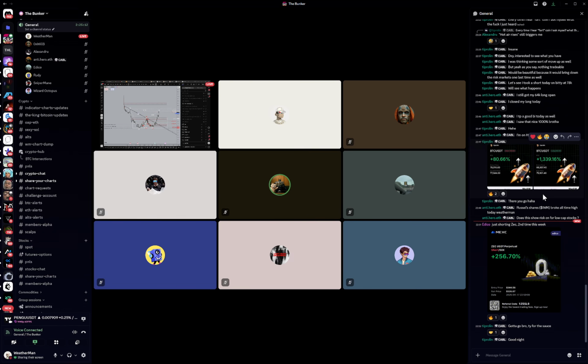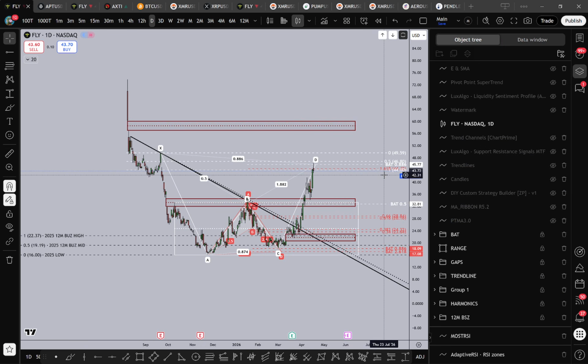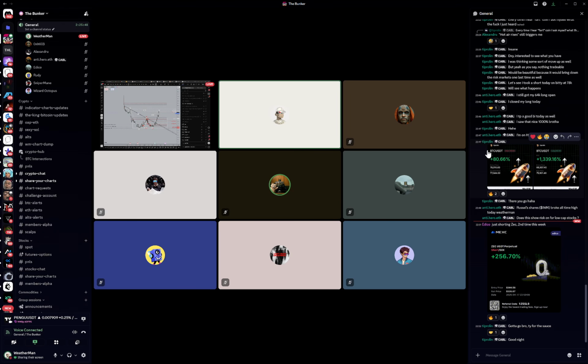Russell 2000, is that what you're after, bro? There is a correlation between the Russell 2000 and risk on. Typically, if your low cap stocks are doing well, that shows the environment for lower cap crypto also to be doing well. If you look at the previous proper bull runs for altseason, the Russell was breaking out. The Russell was in a very, very strict uptrend. But right now, the Russell 2000, I haven't checked it, is it actually breaking out to new all-time highs? Yeah, it just broke an all-time high for the first time.